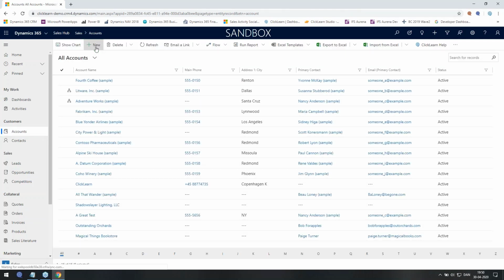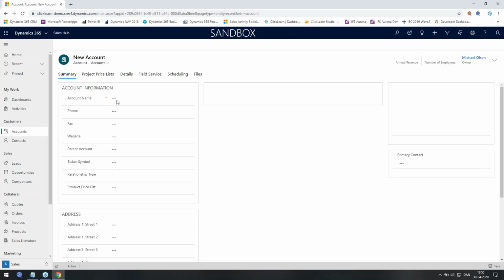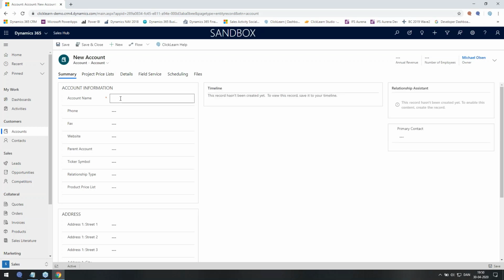I will click on new. Once the form is open, I will go to the account name field and I will type in test account, for example. So what I'm doing here is I'm recording a process. I'm using mouse and keyboard, and the input for this automation is, in this case, the input through the keyboard of an account name. It could also be selecting from a list some data that was available, but we'll get back to that in a second.